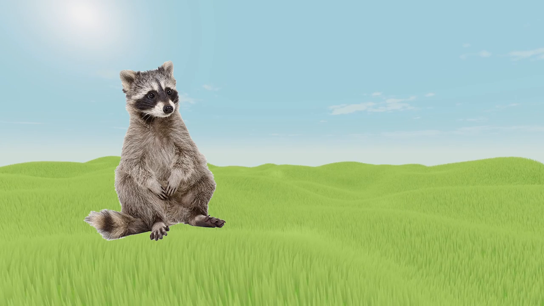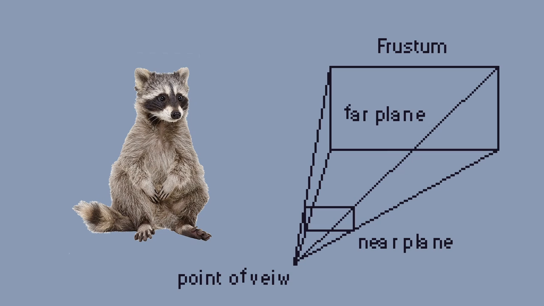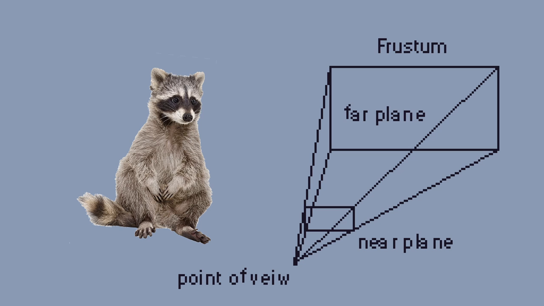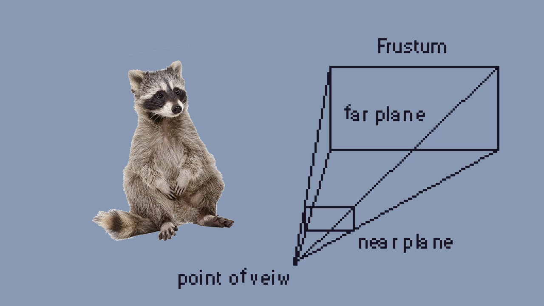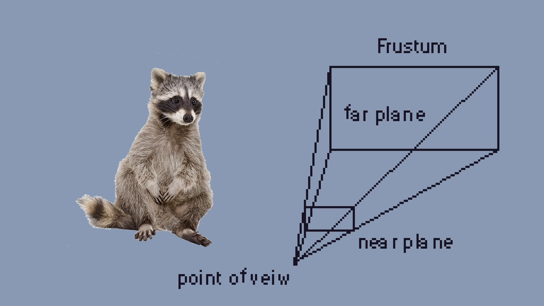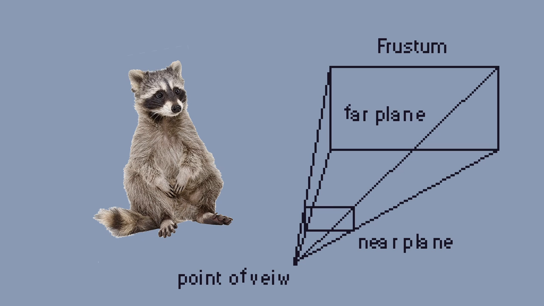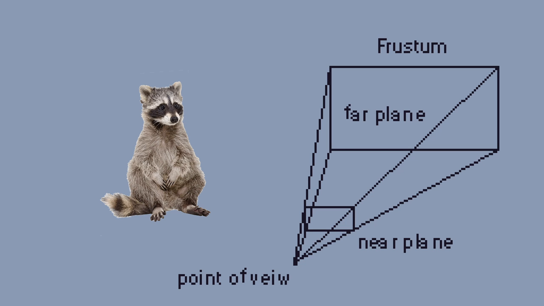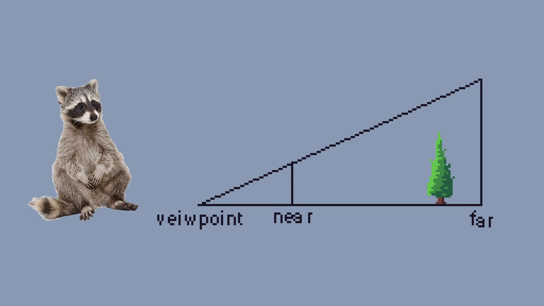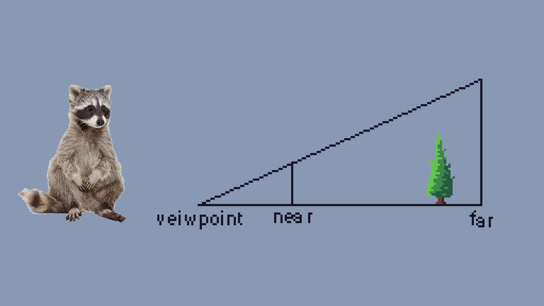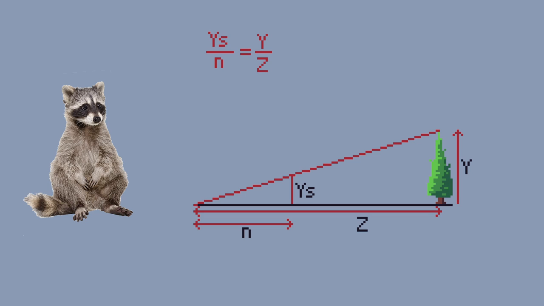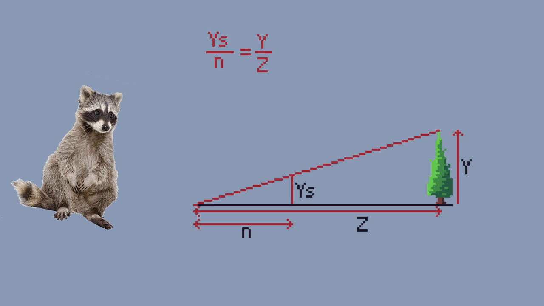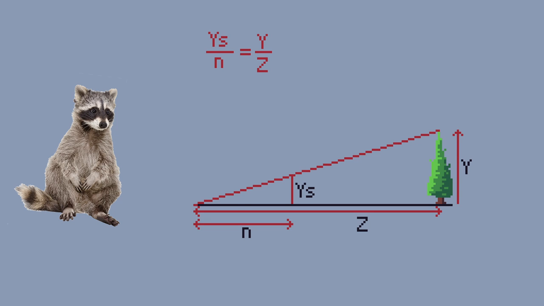To apply perspective we need something called a frustum. This is a shape which we view all of our objects inside of. It has a near plane which is what we project our objects onto and a far plane. Anything past the far plane will not be rendered. Now the projection matrix for 3D is kind of really complicated and it's a bit beyond both this video and the amount of time I have to try and understand it. So I'm going to simplify it with an example in 2D where we're going to figure out how to project onto our 1D near plane. Let's have a look at our example where ys is going to be the perceived height of our tree on our near plane from the viewpoint. We know that the side lengths of both the small and big triangle are proportional to one another.